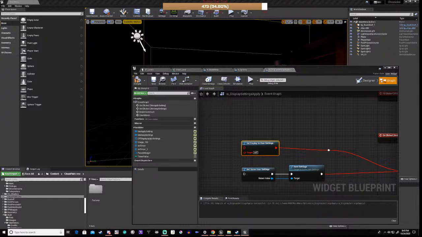This keep settings, give me 1 second just to make this visible.